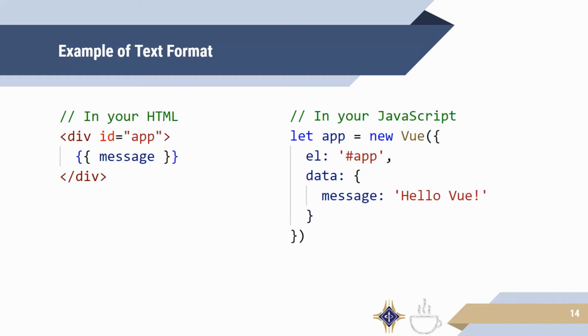And so when you go and look at this page on a website, the message part here will be replaced with hello Vue. And anytime you change the value of message, the web page will be automatically updated. So if you made this goodbye, that would automatically update this to goodbye. So maybe as some more data comes in from a database or some kind of server elsewhere, you can change what the user sees depending upon the JavaScript variables.